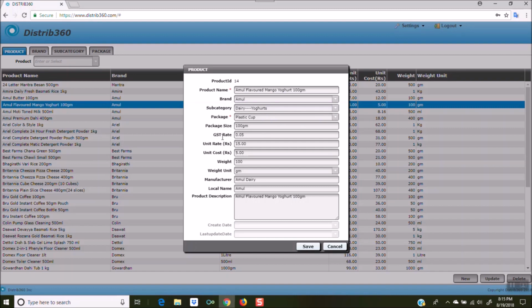Then you put in the GST rate for the product out here. In this case, it's 5%. Then other information, whatever the rate at which you want to sell it. And if you want to input, then you can input the cost information, but it's all up to you. Like I said, it's only the stars which are necessary. Others you can leave blank based on what you want. So this is really what gets set up.